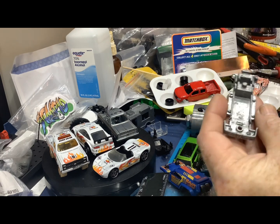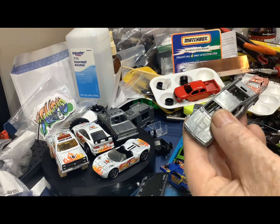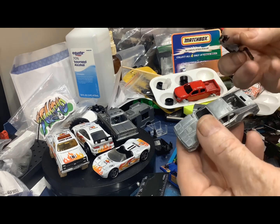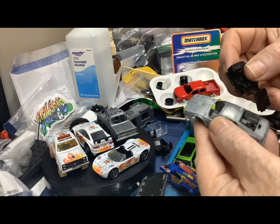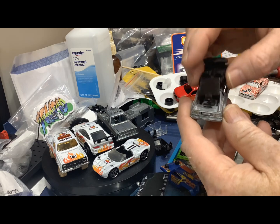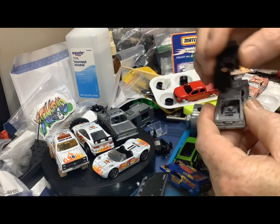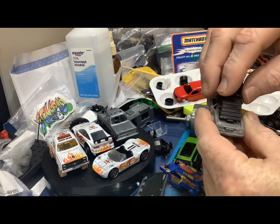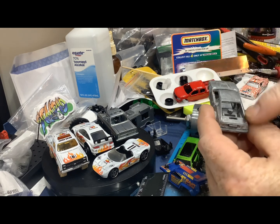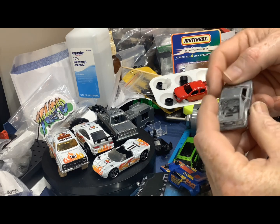And the part that I thought was great about it is not only is it a good looking casting, but if you grew up and lived through the 80s, you'll know that there were tons of cars that had louvers. So this one has louvers attached to the back side of it. The racing version, the louvers are removed in the 1-to-1 scale racing version. So I may do away with the louvers and just fill it with a piece of styrene and make it look more like the original.